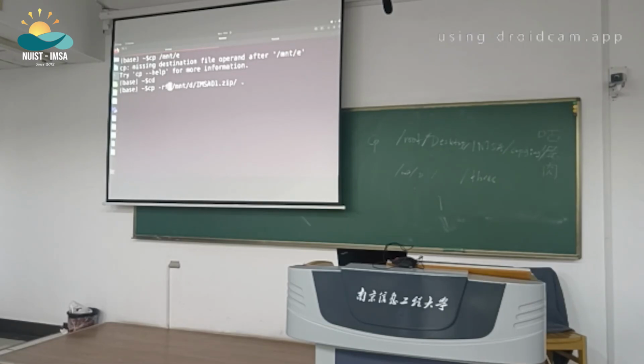Now where's the copying command here? You copy with minus RF, then you mount. Okay, where is it, D or E? D. Then you check the things inside D. You can see IMSA 01, both the zipped and unzipped. There it is. Then you copy here. It's copying. Just give it time. The blinking means it's copying.